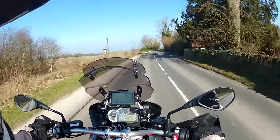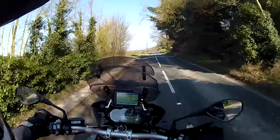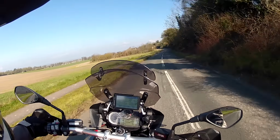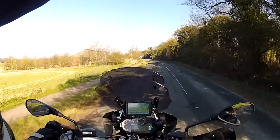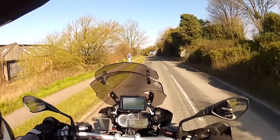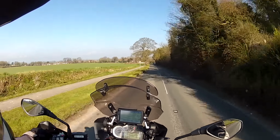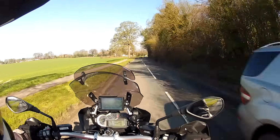Of course, the BMW is one of these bikes that's labelled as an adventure bike, so theoretically, like my CRF, it is a go-anywhere bike. You can take the thing off-road, do fire tracks and all that, but let's face it, it's a big old heavy beast, and not only that, it's very expensive, so I don't use it for going off-road. I've never been off-road on it. I don't have any intention of going off-road. Really, this is my long-distance touring bike. But I do like the idea that it's got that adventure-y, rugged look about it.